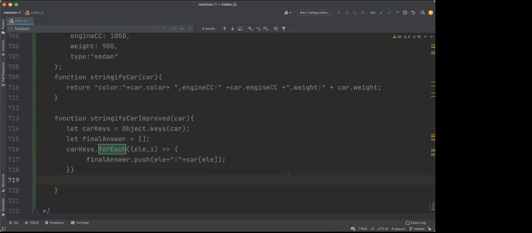No, abhi nahi, abhi join karna hai. Then we'll write final answer dot join. Okay, so I can write this dot join. And then inside that, within the single quotes, we'll write the separators, whatever was required. So in that case, I believe it was comma. Yes, sir. Then we'll give a semicolon at the end. And return. Yes, sir. Final, sir. Very nice, Amit. Thank you, sir.